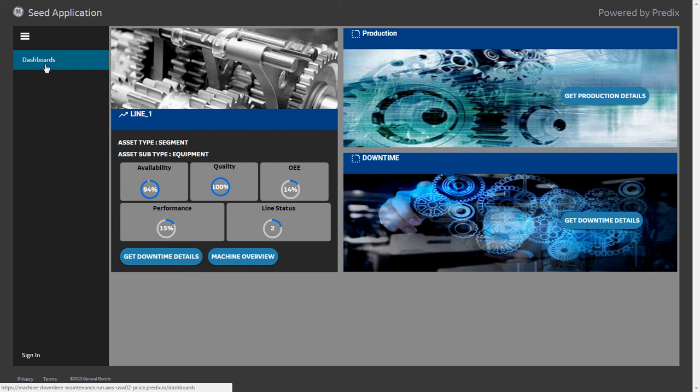Now, for building this application, we have been using certain G manufacturing APIs. For the first card that you see here, which was the machine line cards, we had been using efficiency analyzer machine APIs. For production, we had been using efficiency analyzing production APIs, and following that we used the efficiency analysis and downtime APIs.